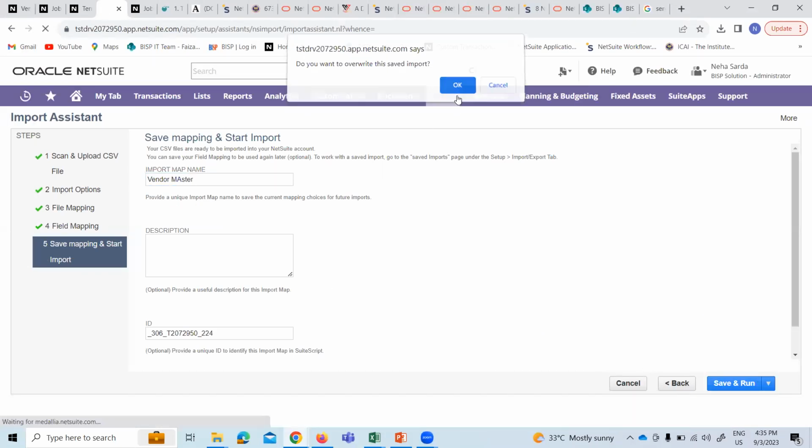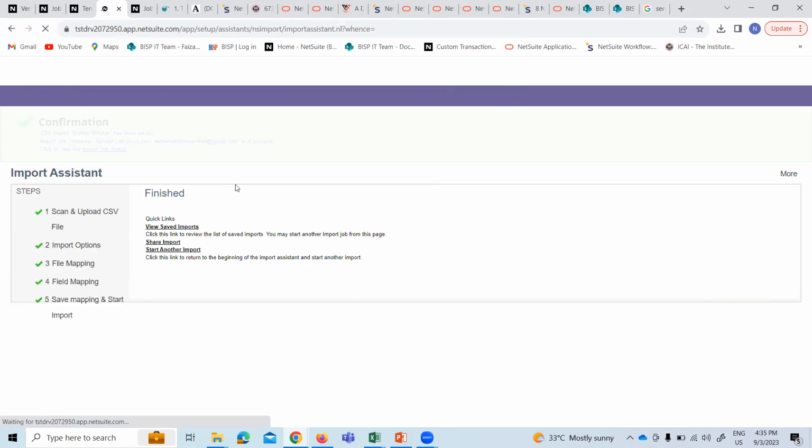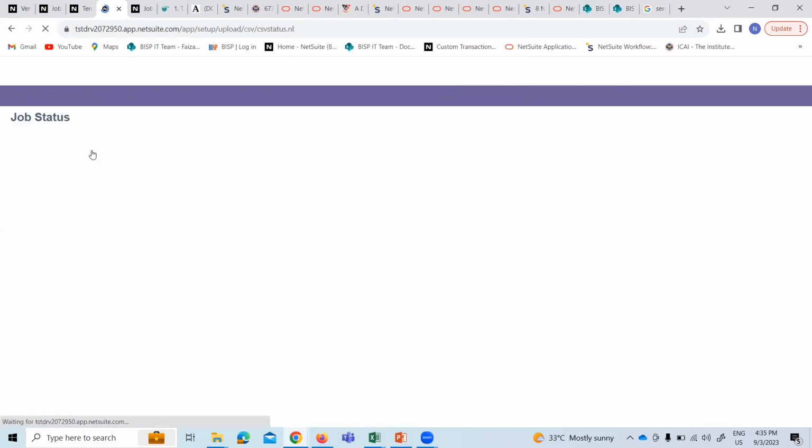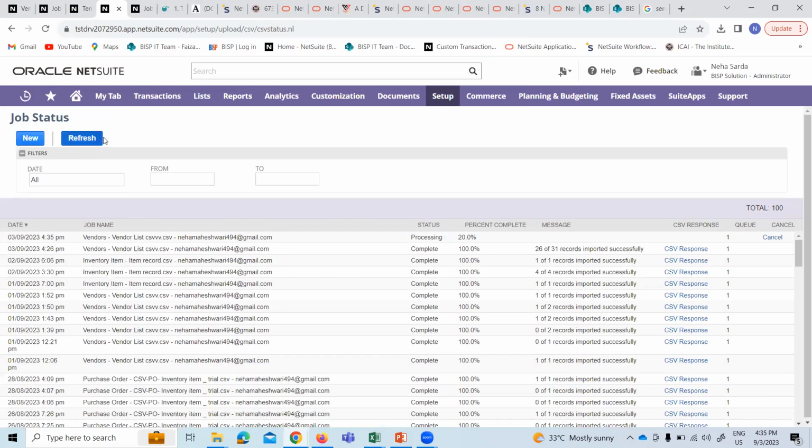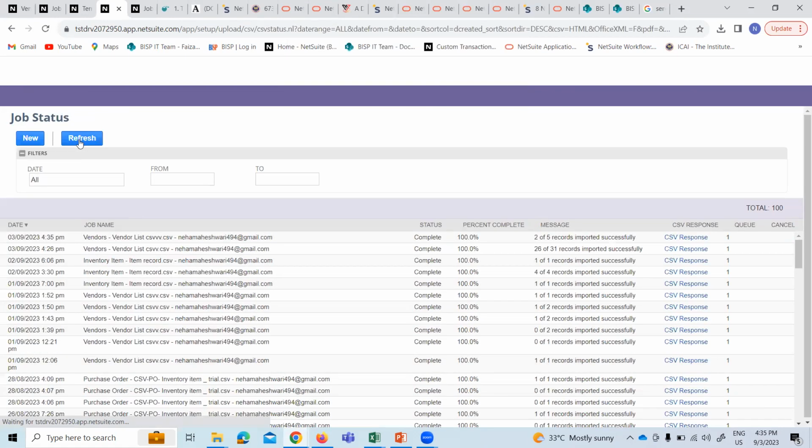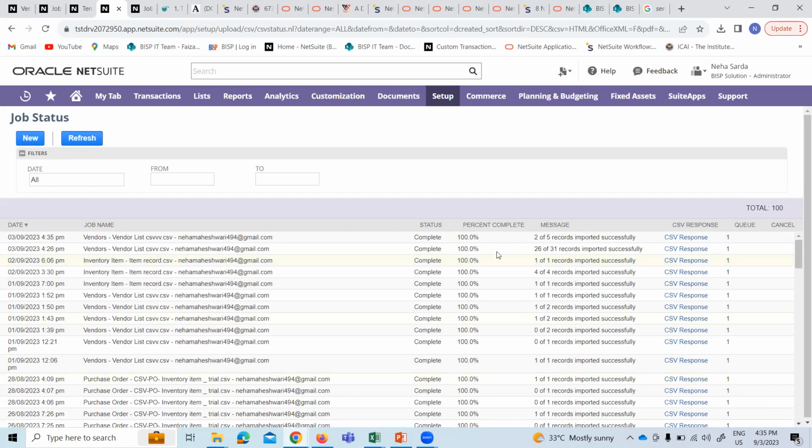Save and run. Yes. Two of 5 records imported successfully. Let's see the CSV response.